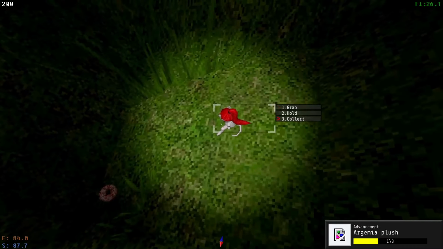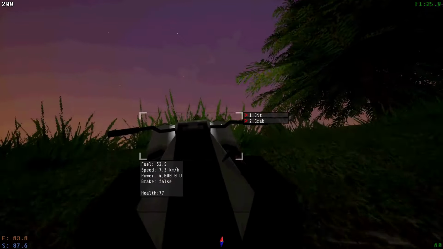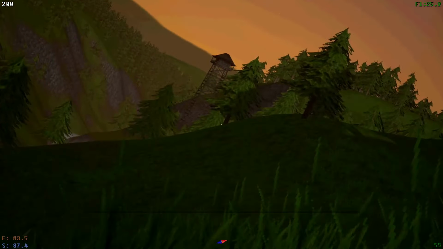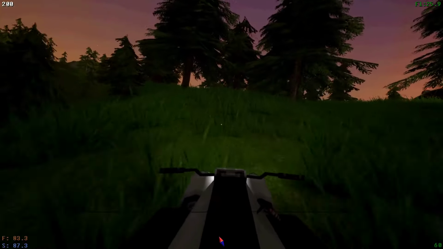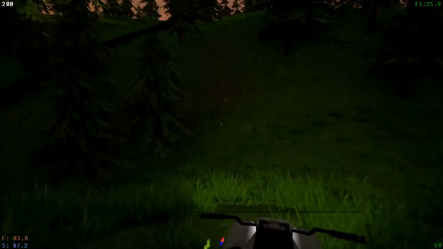Doll. There's one of three. And now, we go back out. Not that hard. There we go. Fire tower. Watchtower. I need to go there. I need to see what's in there. I know there's a few in the map. It's gonna be cool. Oh! There we go.